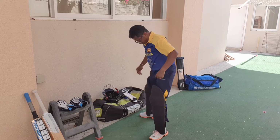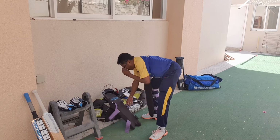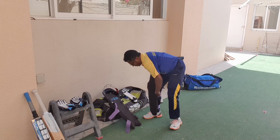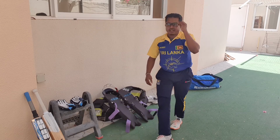All your gear, once it is removed, you can remove your pads first. There's no order to remove. You have to remove them and keep them like this for some time to dry off. And then you have to take care of your gear.